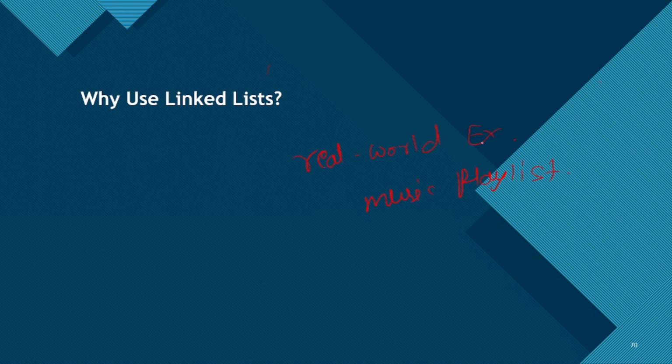The next question is why use a linked list. Linked lists are great when you need to frequently add or remove elements. Unlike arrays, they don't require shifting items when you delete or insert, so they are useful in situations like memory management, file systems, and even in algorithms like queue, or we can say stack.